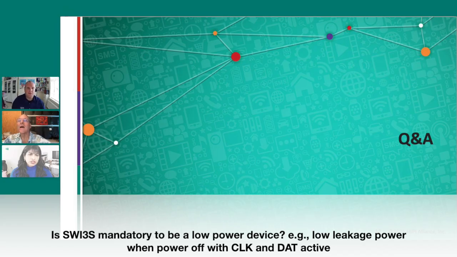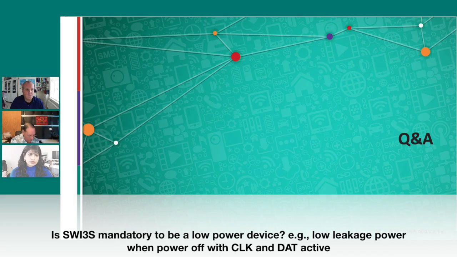I'm not sure what the question means in terms of whether it is mandatory to be a low power device. What we have in the specification allows you different controls in terms of whether you can put the link in low power and bring it back up, and you can put peripherals in low power in the dormant state, and those peripherals can come back up and wake the system. So depending on your use case and your needs, you can utilize these knobs and hooks to make sure that you are a low power device. Neil, do you want to add anything more?